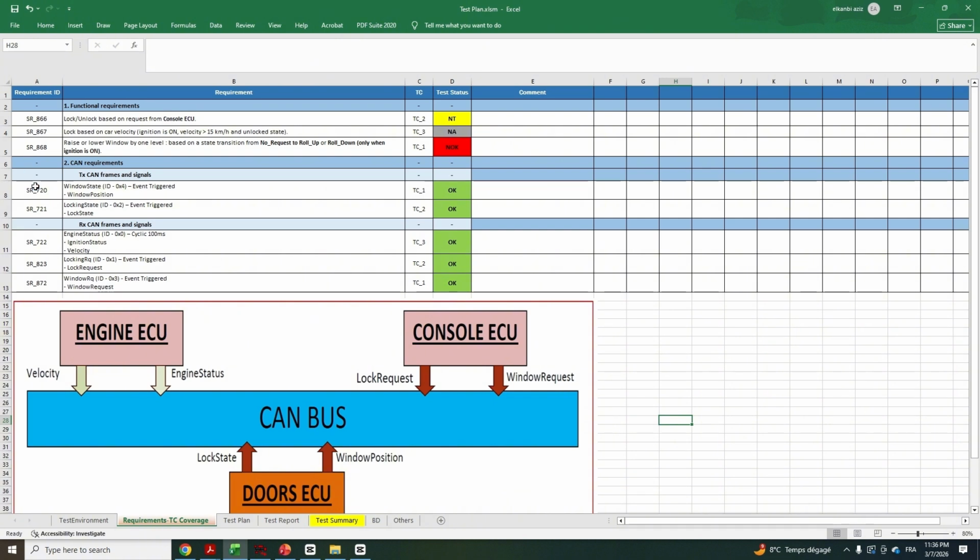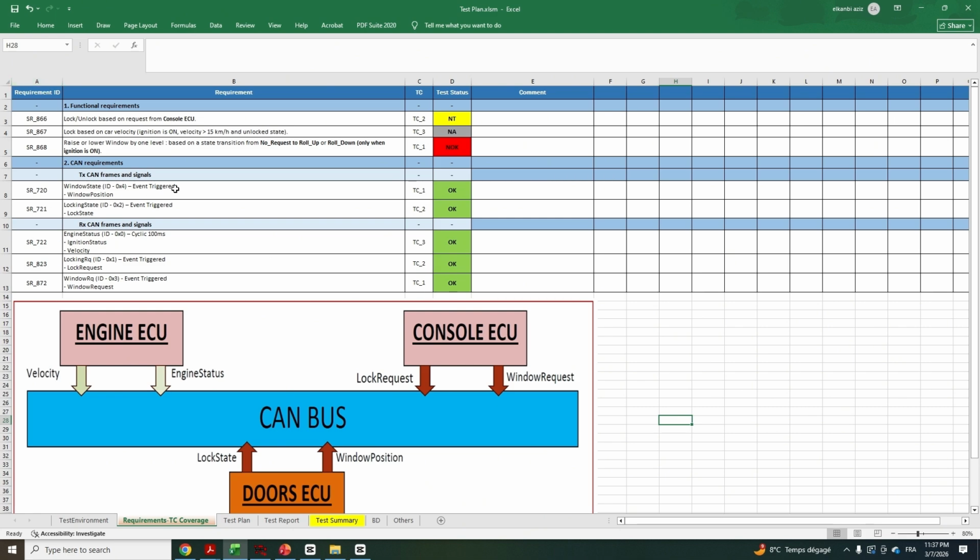So once you list your requirements, you can import them from your PDF document that shows all the software requirements. You can import them directly to your test plan by using some macros, or you can write them. But if you have many requirements, the most important thing is to organize them with a code or a macro in Excel, and you import them automatically, for example, in column A.